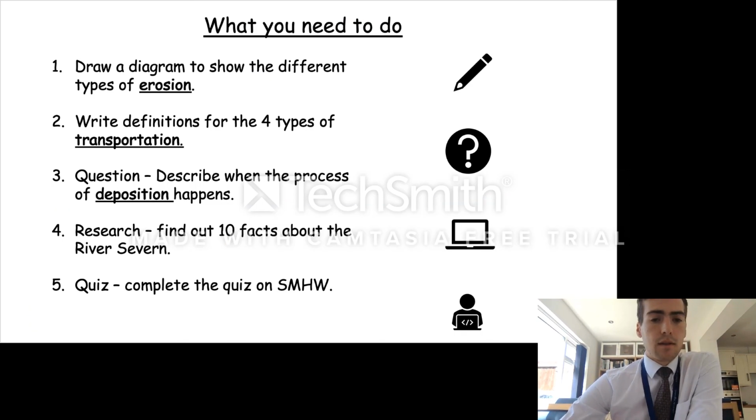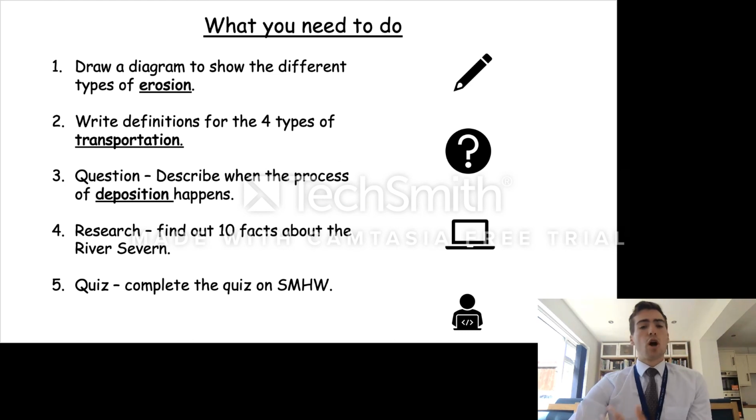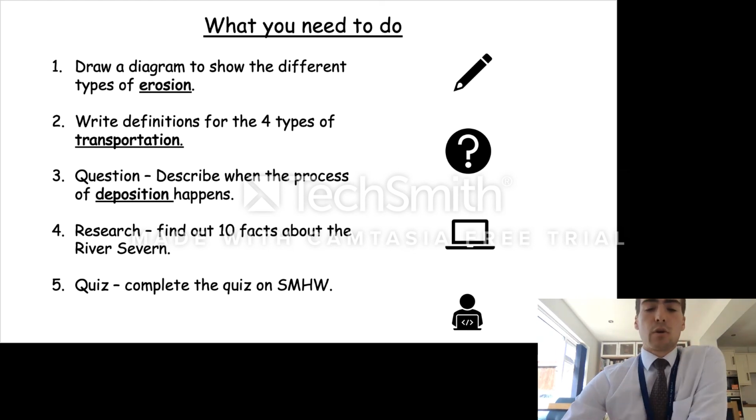And the 4th one, which is not on the slide, but a bit of a task for you to do. I want you to research, find out 10 facts about the River Severn. Okay, so River Severn is a river in the UK on the British Isles. So I don't want to tell you any more information. I want you to find out 10 facts, please, about the River Severn. And then, as always, there will be a quiz to follow what you've done in this lesson.